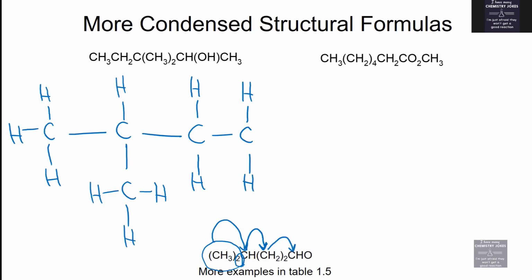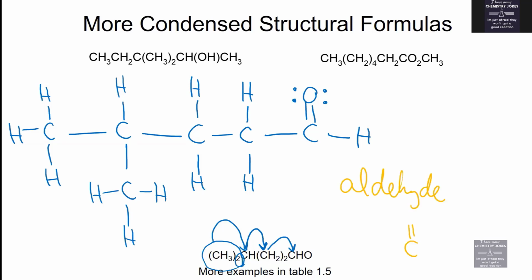And then comes a CHO. We've actually seen a CHO before, and I didn't call it such, but CHO means aldehyde. This condensed structural formula has an aldehyde. That's C, doubly bonded to an O with an H on one side and a carbon group on the other. That is an aldehyde.